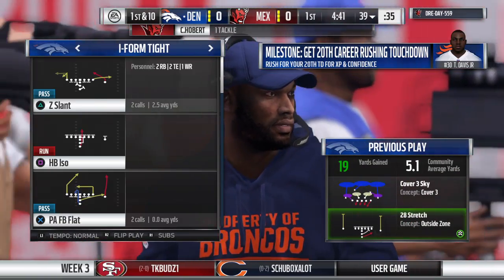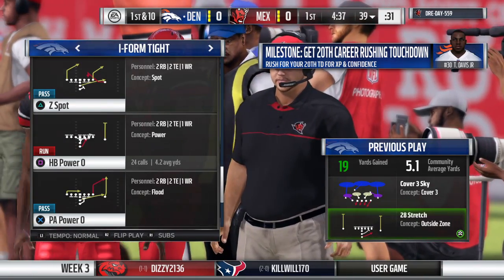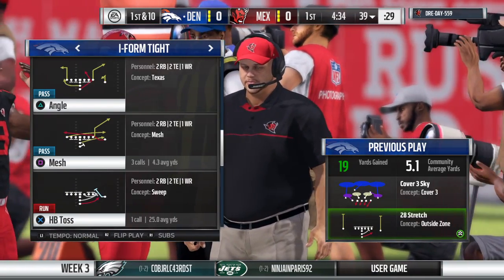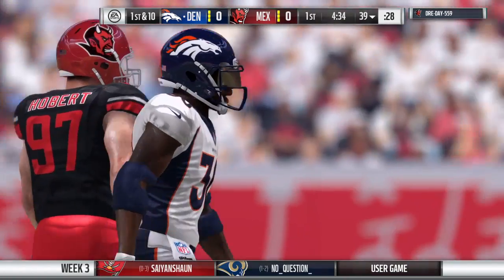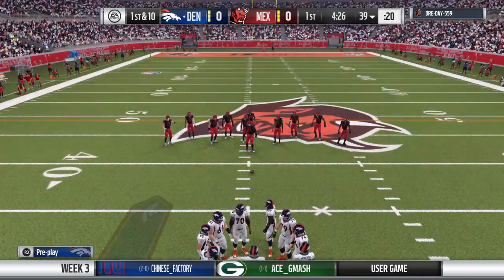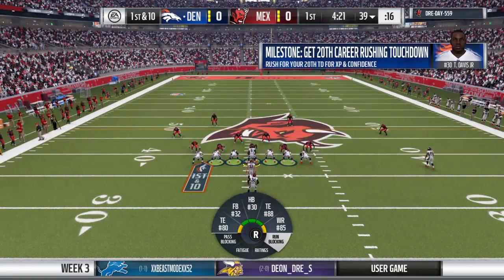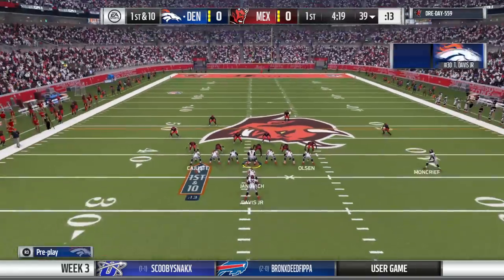Smart approach there, using the run to pick up the first. And that was a defensive setup they prepared for this week, knowing that keeping it on the ground was the best way to attack it. And that means also that they're able to read them pretty well. All the things they prepared for, when they get to the line of scrimmage, they see it in pre-snap recognition and know exactly how to attack based on their planning and preparation.